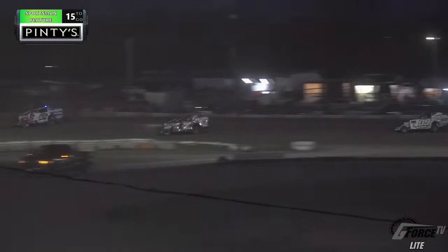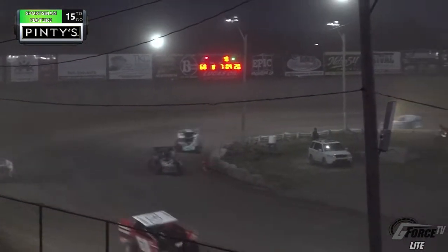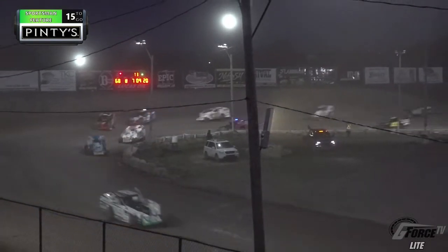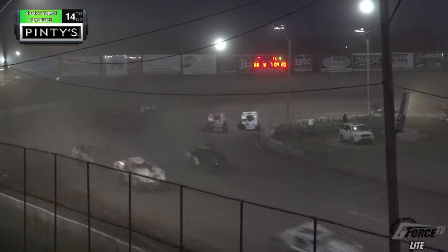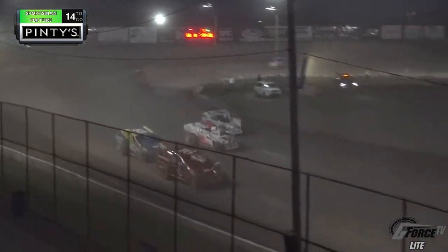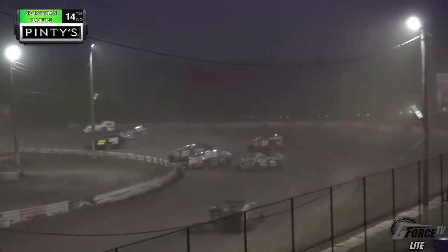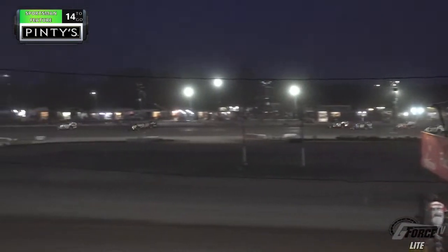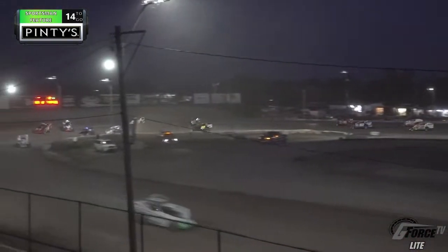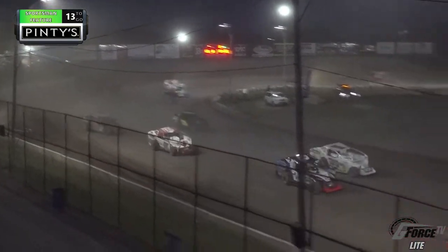Sparks flying a little further back in the pack as there's tight racing from about 10th on back. Friesen out front though. Sharp still hanging on to second in the Blue Moon Potatoes ride. Then it's Cody McPherson in the Willard Concrete and Trucking 7. Cody looking to make the move on the inside of Justin Sharp, McPherson down low. Still good battle for that second spot. McPherson not able to clear, but he is committed to the bottom side tonight.